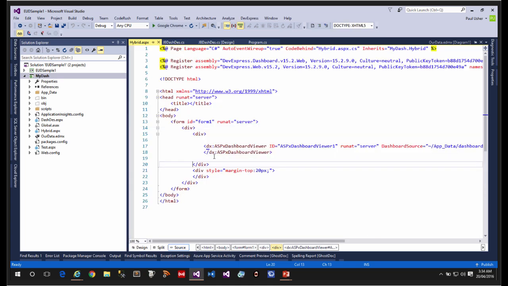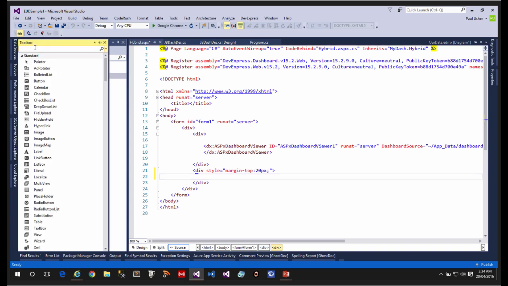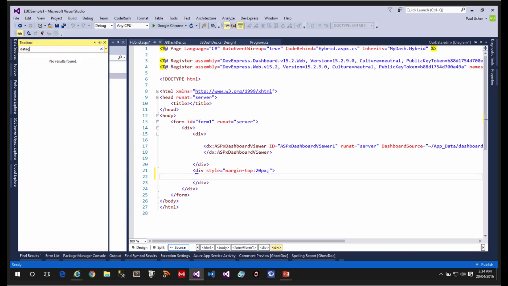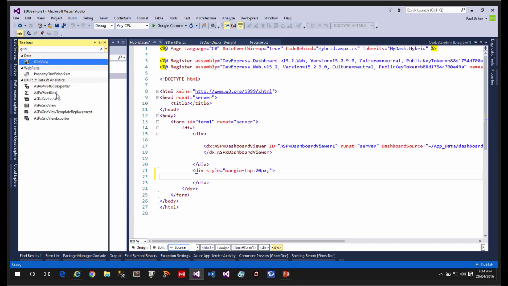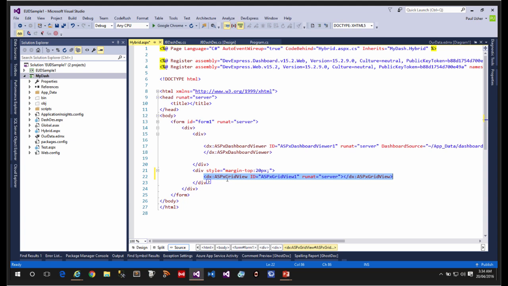And typically, it might be that you've got a standard web page that has a dashboard control. So if we just move back to source, and maybe in another div it has, let's see if this is going to work today, Julian. Not data grid, but grid, so it's the ASPX grid control. Grid view, okay. Drag that in. It's looking more promising. Calculating, there it goes.